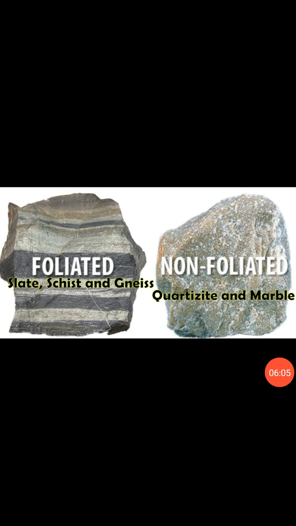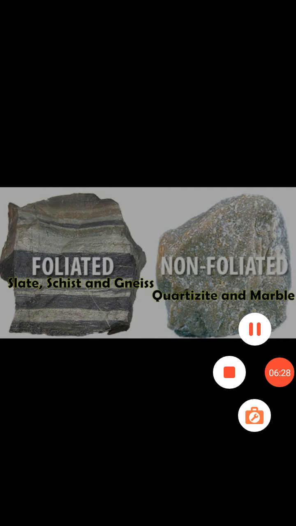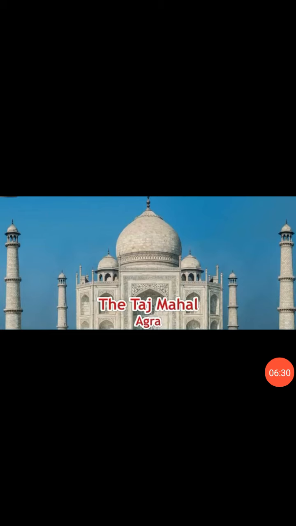And at the starting point only, I said metamorphic rocks are divided into two types, foliated and non-foliated. Foliated means, do you remember? I explained in the previous lecture only. Heat and direct pressure. And non-foliated means having layered and banded appearance, like marble. Now students, come to page number 43 of the geography textbook.